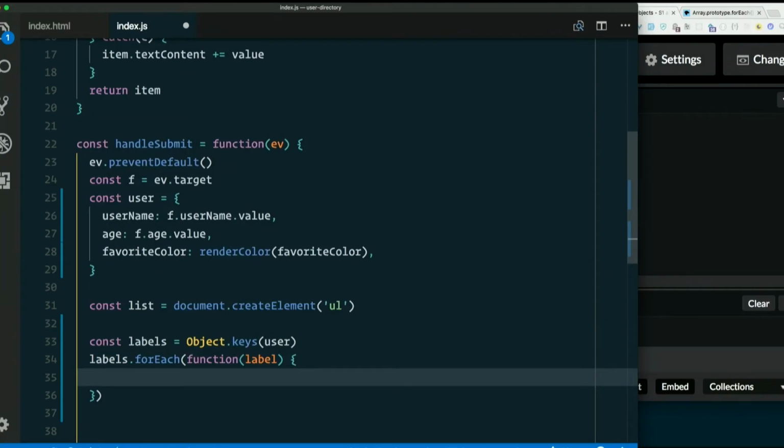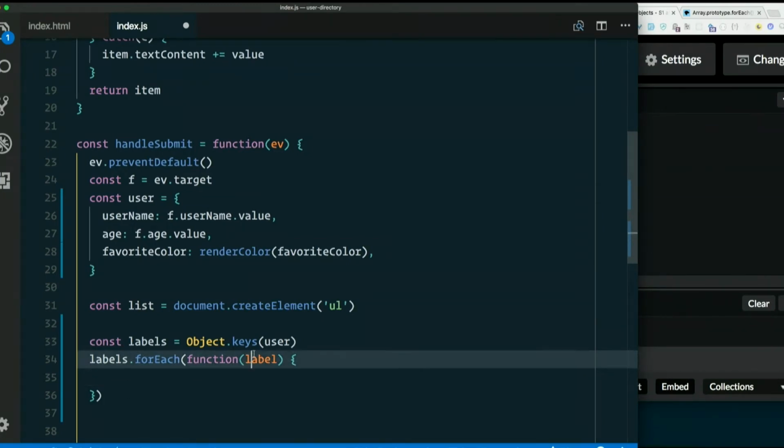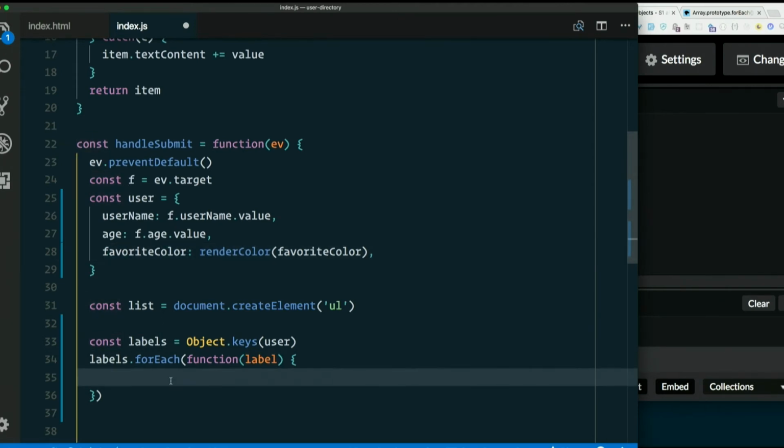How do I do it? I'm looping over an array of labels. And inside this function, I have the current label, either username, age, or favorite color, saved to that variable label. And I want to call render list item with it.